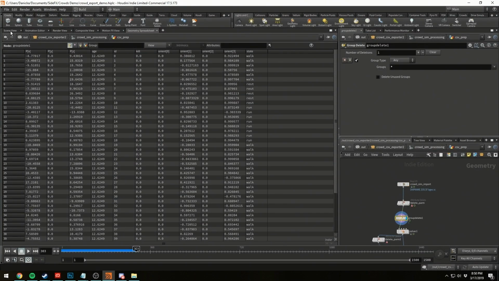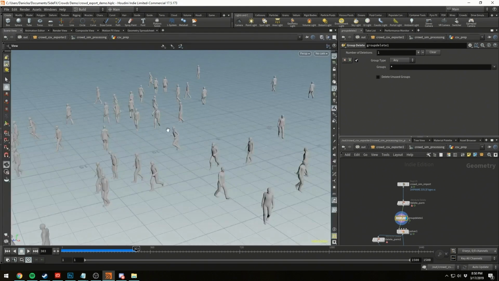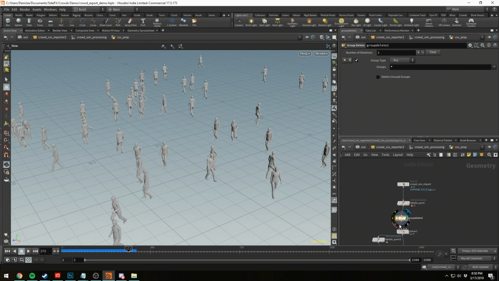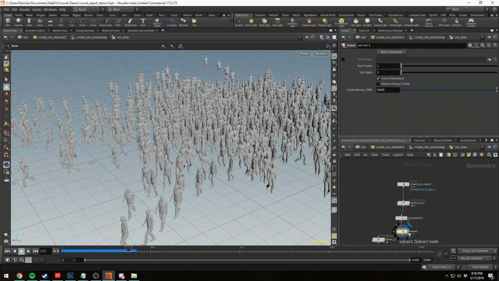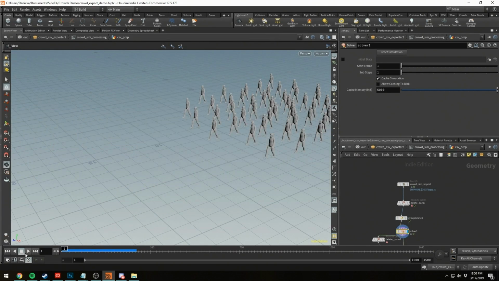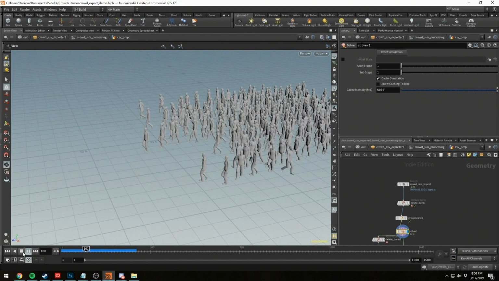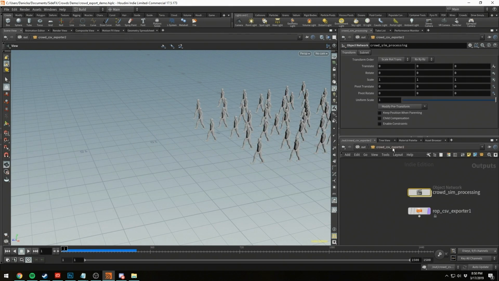So I just put an asterisk and say, get rid of everything except these parameters. And as you see, getting rid of them doesn't break the crowd simulation. Everything's working fine. But if I export the crowd simulation just as them as individuals walking around, it's only going to export the frame you set it at. So it's only going to export that one position.